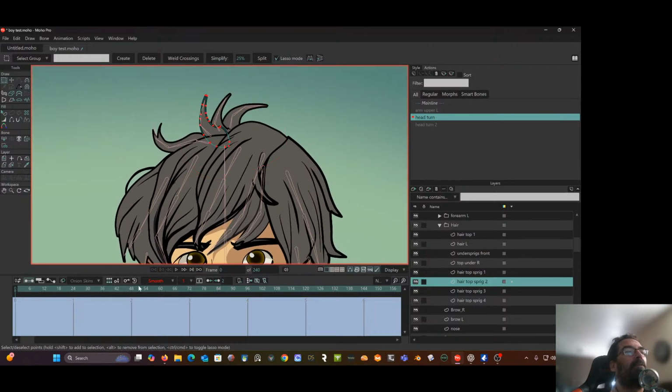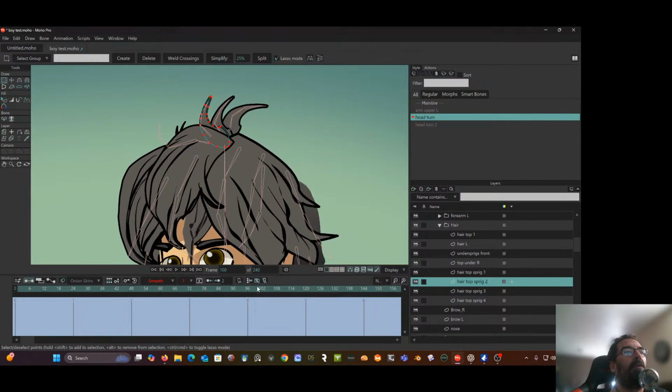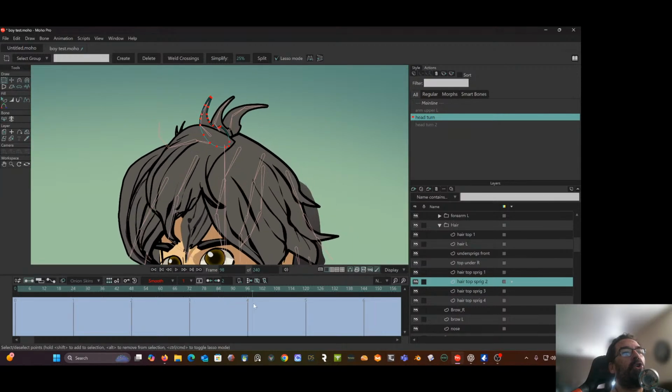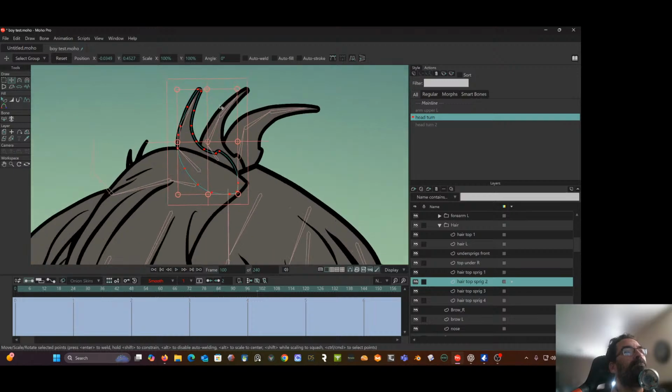And then at 100, it needs to pretty much just turn. And which means we're going to kind of straighten it out a little bit. Let's see, what's the easiest way of doing that? Probably literally taking the curve out of it.